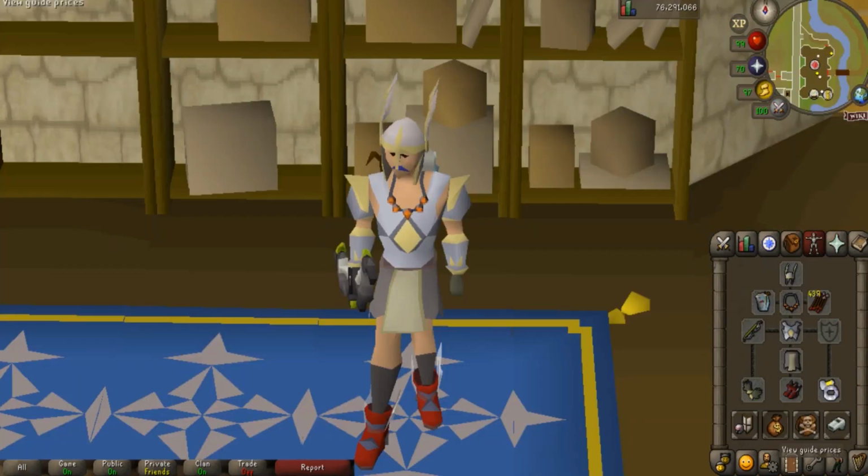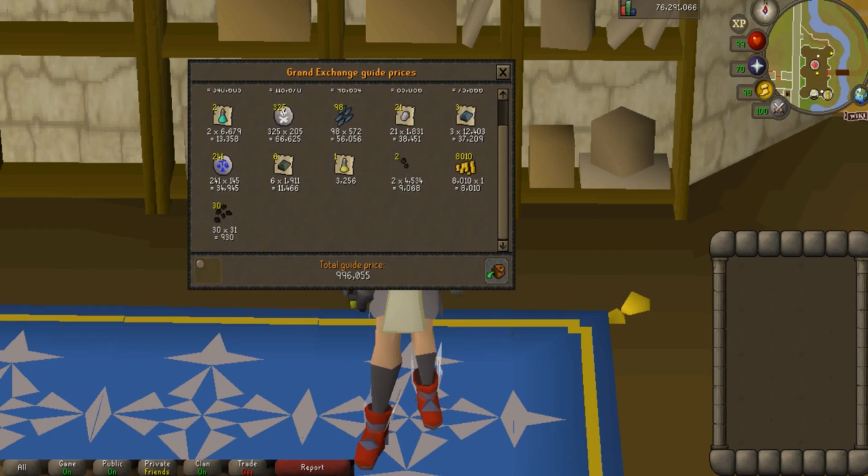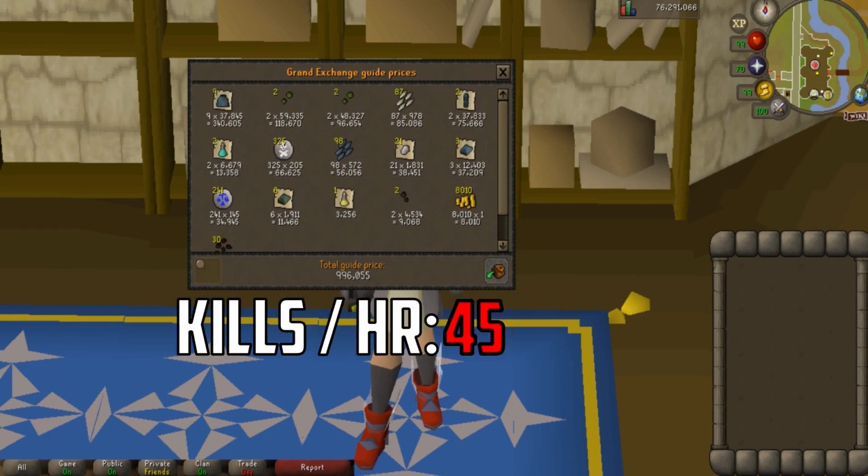After the hour was up, I got all of the loot, and it came out to 1,093,000 GP, and we managed to get 45 kills in the hour. Now again, please don't roast me for this. I am not a professional demonic gorilla killer, so people who are better at prayer switching would probably manage to get quite a few more kills per hour with this setup, but this is still super helpful to the calculations.